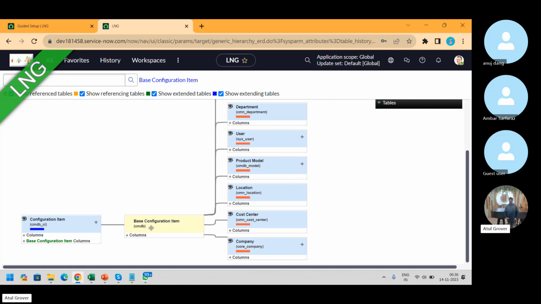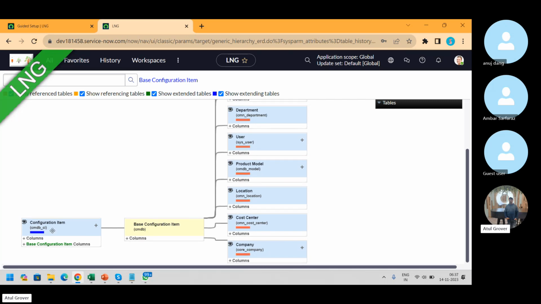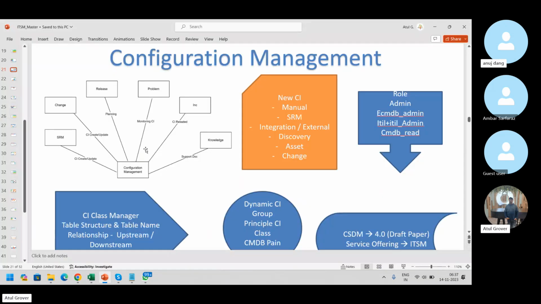I say it is a base table, but it is not a core table. Sorry, it's a base plus core. It is a base table, but this is a core table, if I'm not getting confused. So read about that concept, what it says. Okay, so this is for this part.